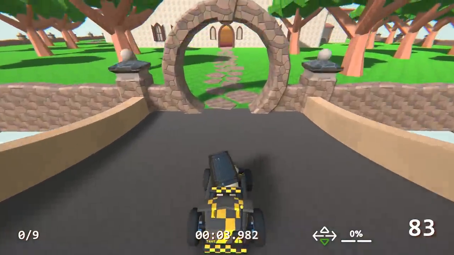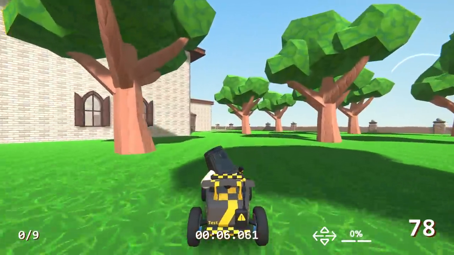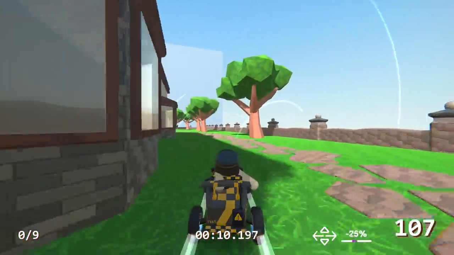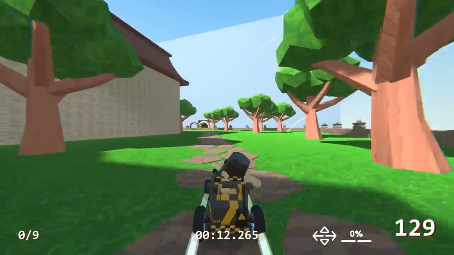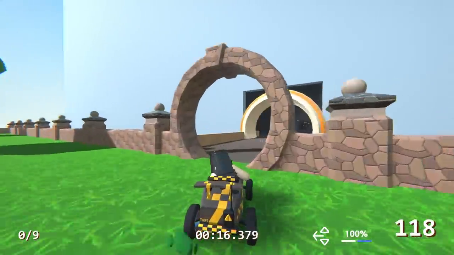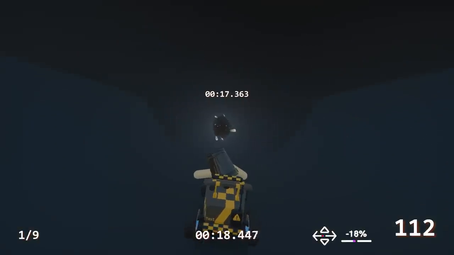So if we were to do that whole house again, let's just pretend we've done it. We can just go around the outside here. You'll notice we do have some fans, so even if you screw up, you can keep maintaining speed and building up more speed. Let's just brake here to make sure we really make this corner. Perfect. And then we go into the warp tunnel.